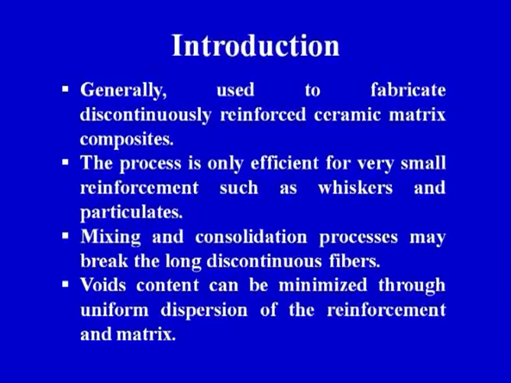reinforcement. Next point, void content can be minimized through uniform dispersion of the reinforcement and the matrix. There are chances of agglomeration of the reinforcement. Sometimes some bundles of reinforcement or bundles of fibers may form within the bulk of the matrix. That has to be avoided because we want a uniform distribution of the reinforcement in the ceramic matrix. Then only we will be able to achieve good or excellent mechanical properties.